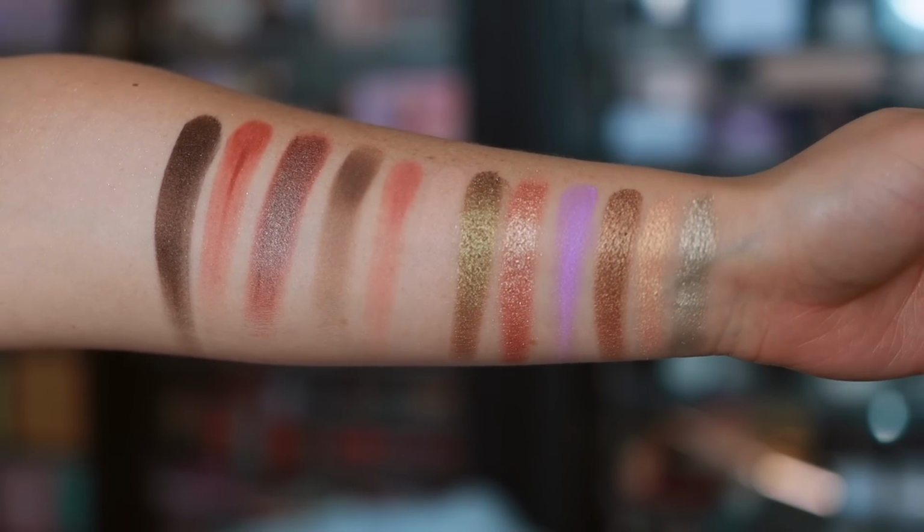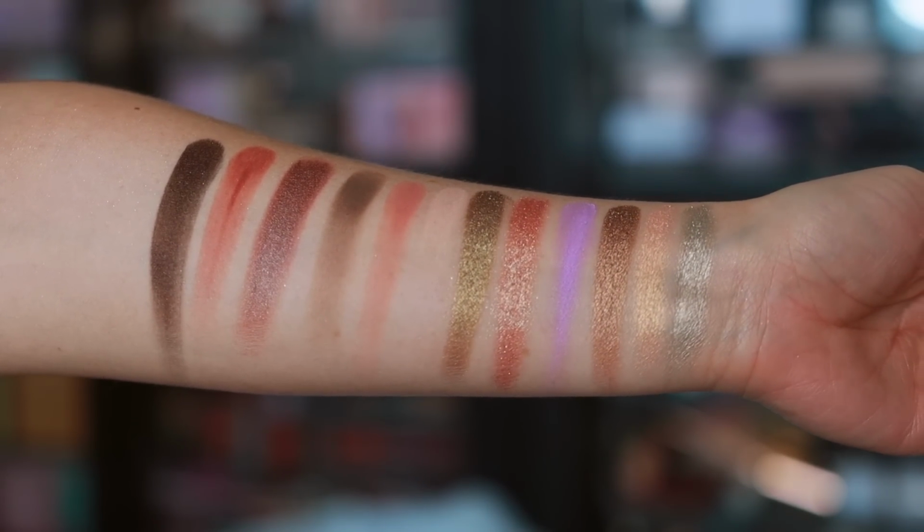Now, if you take it out, don't look at my nails too hard, but you have some pretty peaches and green tones, which I think is also really great for spring. So this is one that I definitely wanted to use this time of year. So I pulled this one out. So if you purchased this last year, this time of year is great. This is a very wearable palette, but definitely very seasonally appropriate as well. So that's the first palette I'm going to be using.